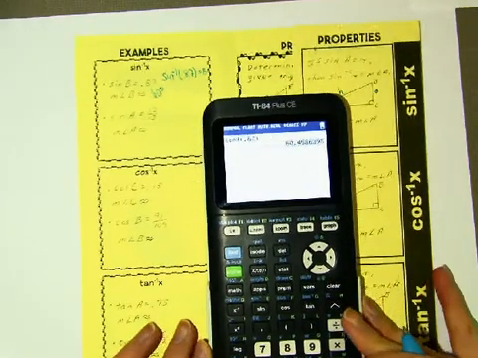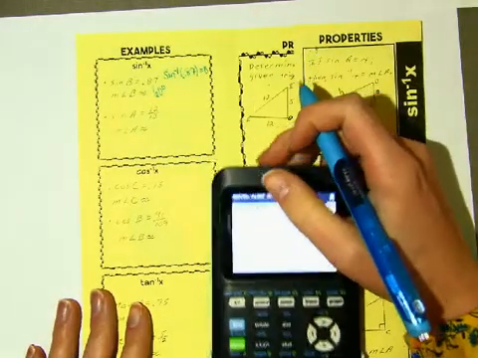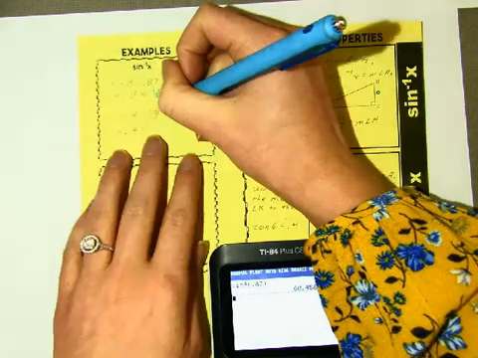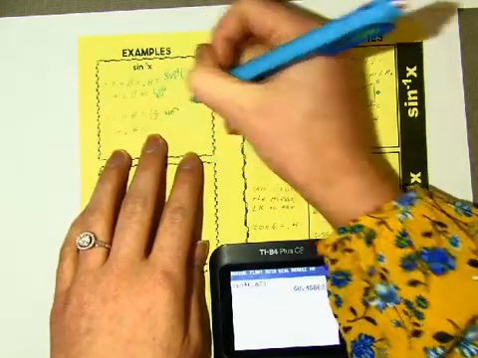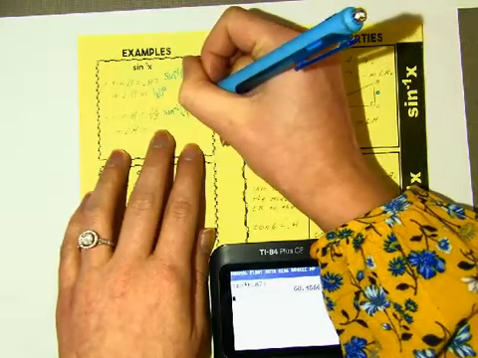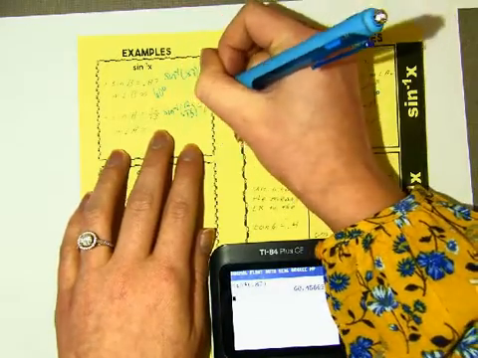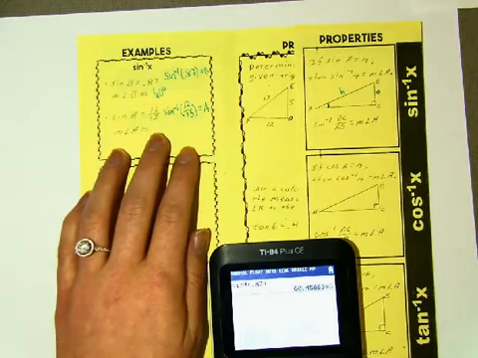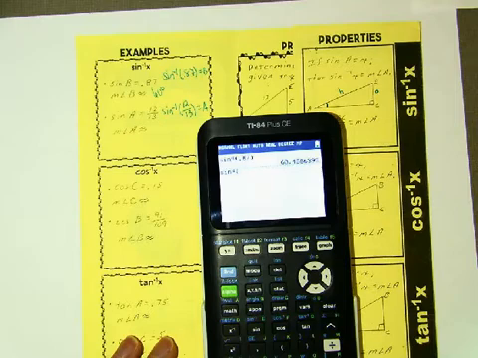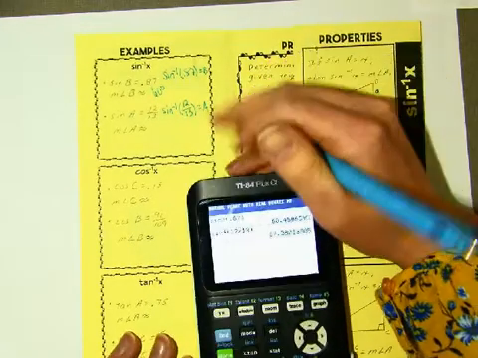Okay, so then sine of A equals 12 over 13. So same thing, we're just going to do inverse sine of 12 over 13 equals A. So when we plug that in, we do inverse sine of 12 over 13 equals about 67 degrees.